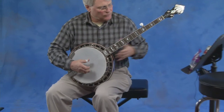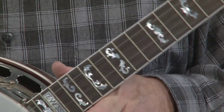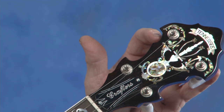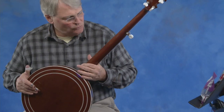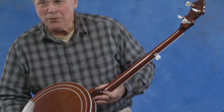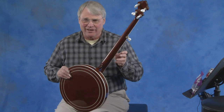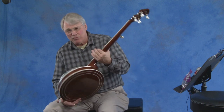Then we come back to the inlay — really nice inlay, fairly intricate as a matter of fact. Going up to the headstock gives you an idea of what it looks like. Look at that inlay in the headstock — wow. And then turning it over, you'll see your basic mahogany neck. I don't think there's hardly any wear anywhere. We never say an instrument's perfect, because somebody takes out a magnifying glass and finds some little defect, but this is an instrument that some people would refer to as perfect.